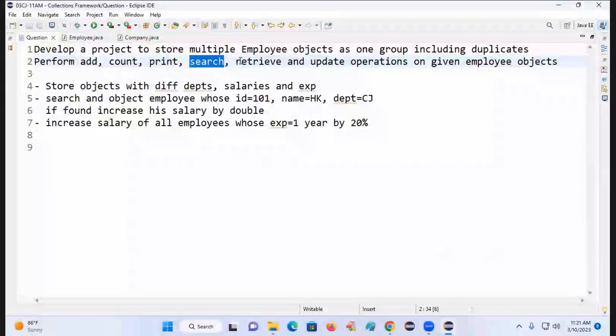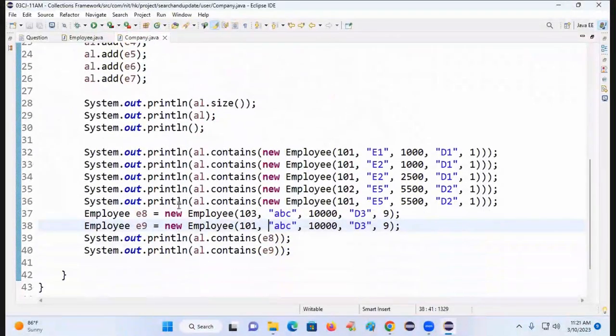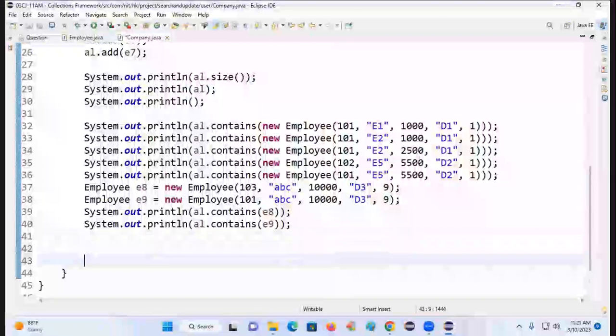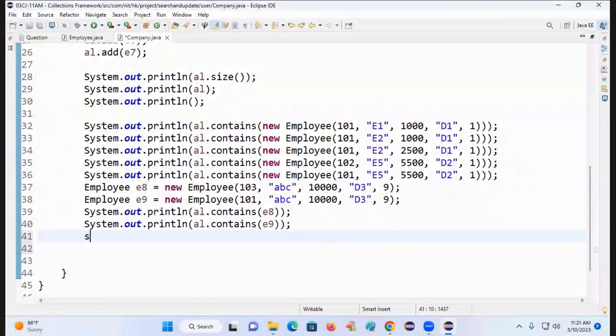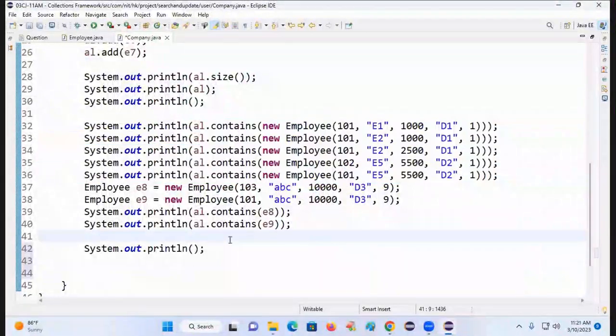So yesterday we completed up to searching. Now I want you to develop the retrieve operation. Tell me, how can we retrieve an object? Now I want to retrieve an object. One second. How many ways can we search objects? Two ways. Number 1, by knowing whether the object is available or not. Number 2, by knowing its index.